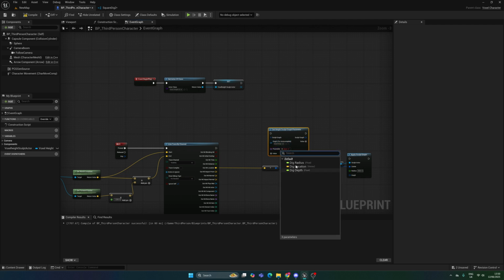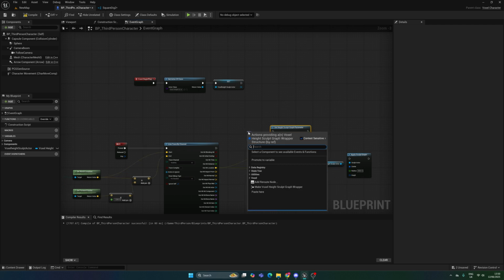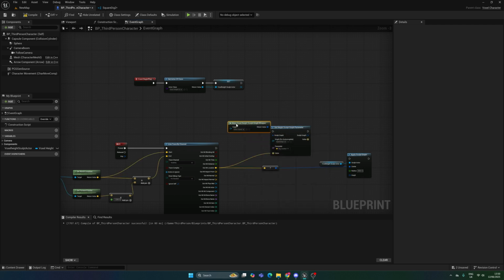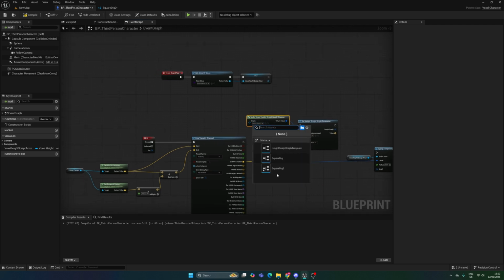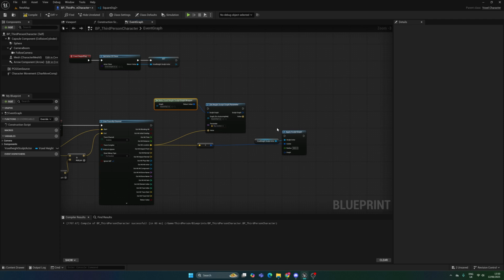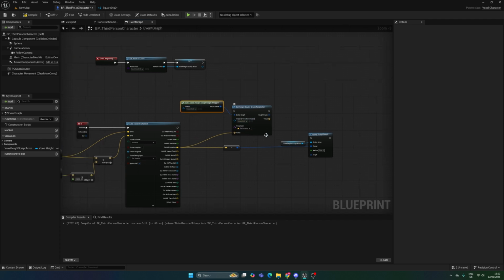And what selecting it does is give us access to all of the parameters we've created. Dig location, dig location. Nearly done. We now need to populate this, and I'm pretty sure we can just drag out and do a make height sculpt graph wrapper, but we again need to select our graph. We could set it as a variable and set it in there as well, but we don't need to. And then I'm also going to plug this graph into here. I don't know if I need to use the version after I've set the parameter, but I'm going to do it anyway. And that's it.